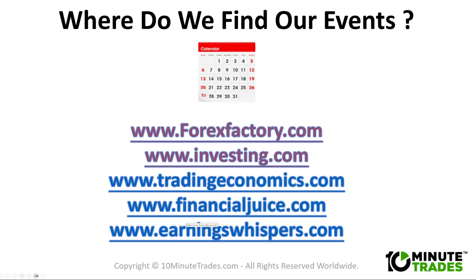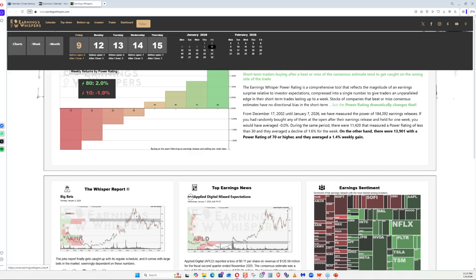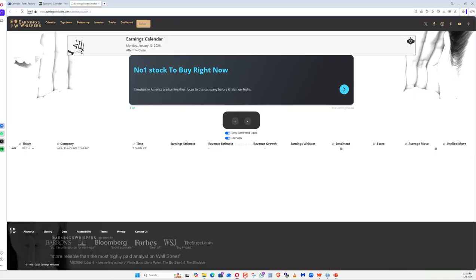Then we have 2 other websites that we like very much, and those are free. When we're looking for earnings trades, we use a website called earningswhispers.com. It's an excellent, excellent website, and we make our earnings schedule based on earningswhispers.com. And of course, there's other methods we look for, but they have great info. They show you their best of the best at the top, or their most popular earnings that are coming up, and then you can just simply go to their calendar, go to next week on Monday, see if there's anything there.